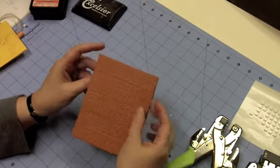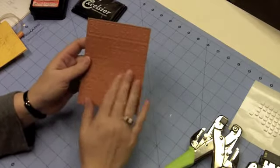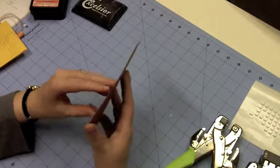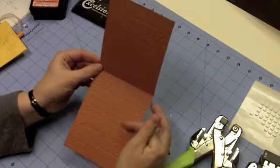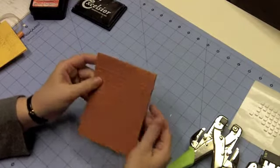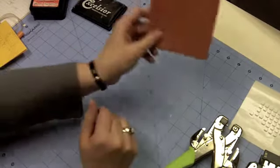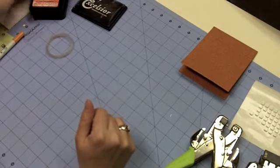So I just decided to go ahead and run the whole thing through, which means on the back this will show, but it's still kind of neat because on the inside it's the same as the front. So this is the way our card will look, or our place setting will look, and I'm just going to set that aside for a minute, and let's do our stamping.